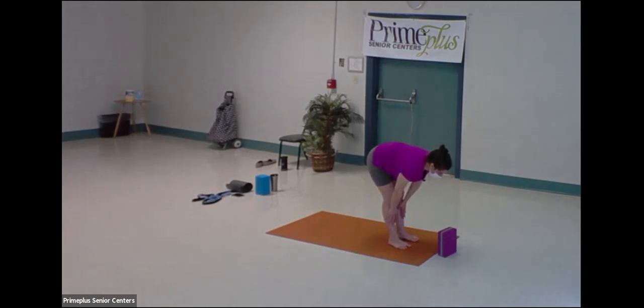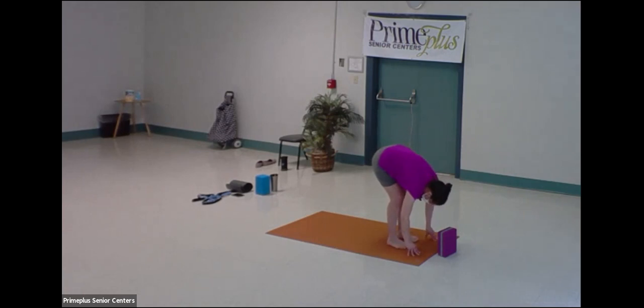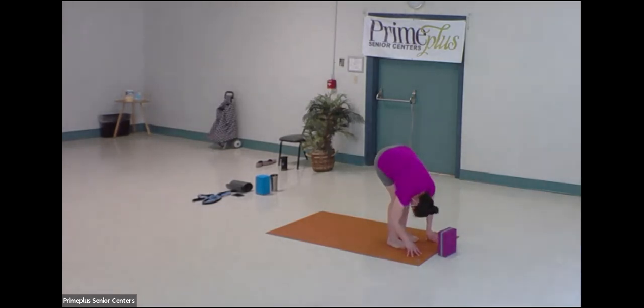Breathe. Exhale, maybe come into a full forward fold. Again, you're welcome to stay in prepared posture, bending the knees. And then gently trying to straighten one at a time. Allow your shoulders to relax, your head to relax. You're welcome to use the blocks, props, whatever you have to help you.